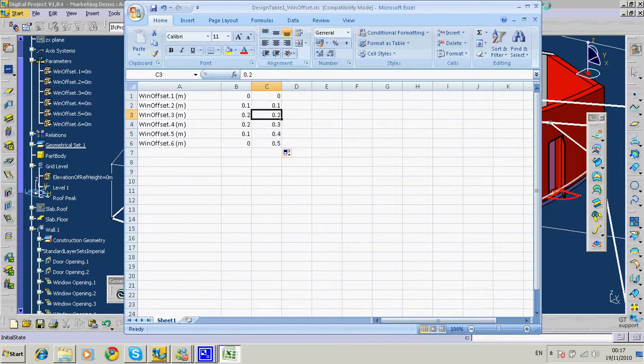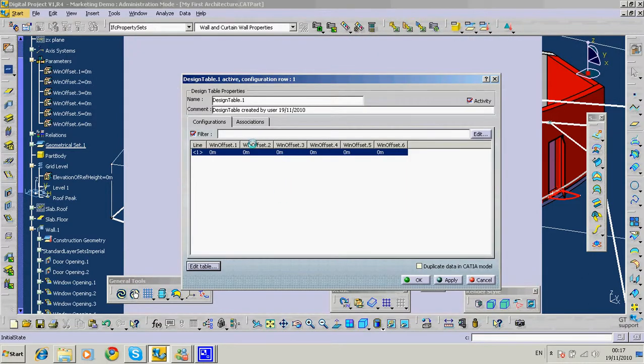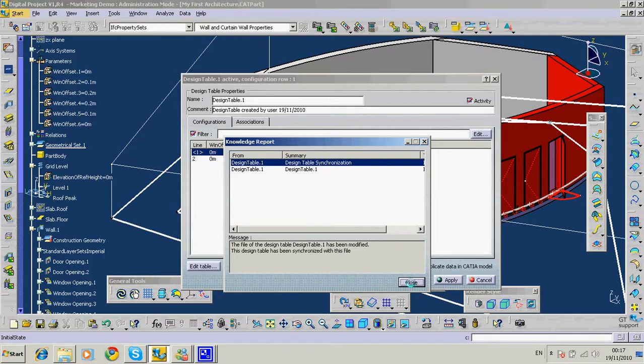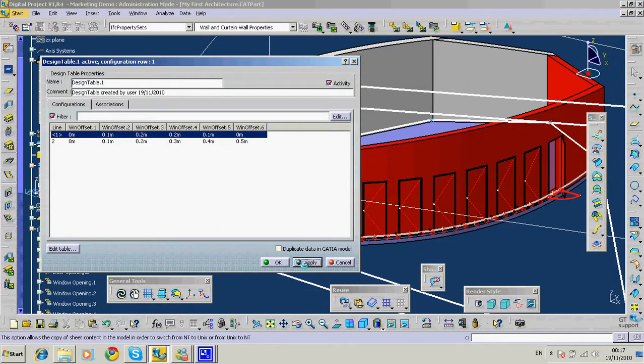So what happens is if you close this one, save, you update this set as well. We can use, say, maybe apply first set of data. You'll see the model update in a second. It will take a few seconds.